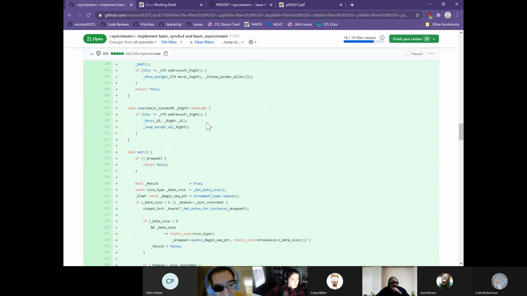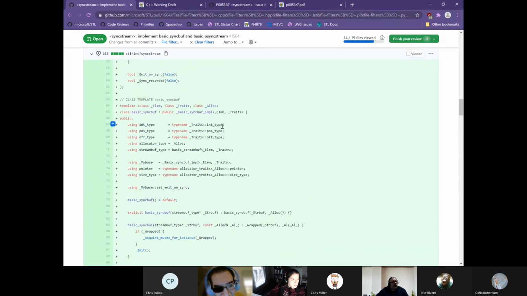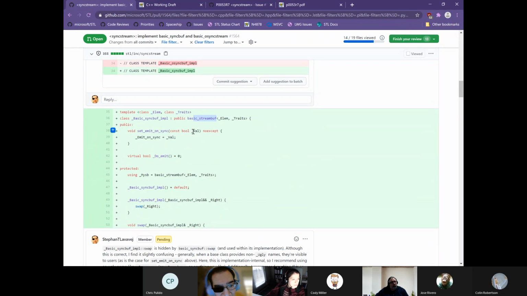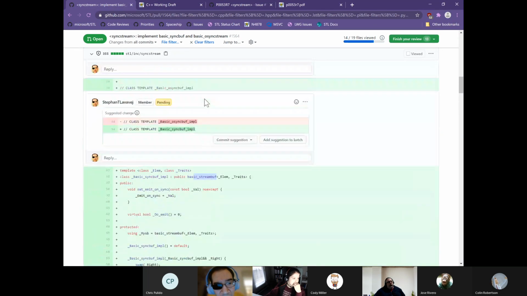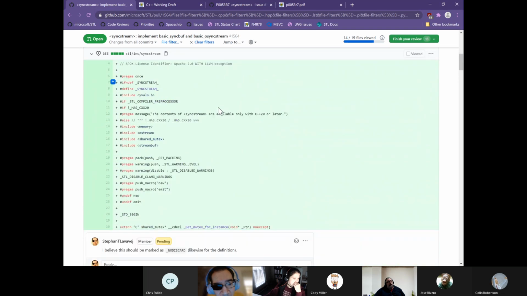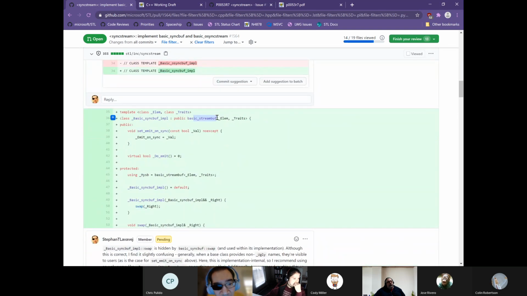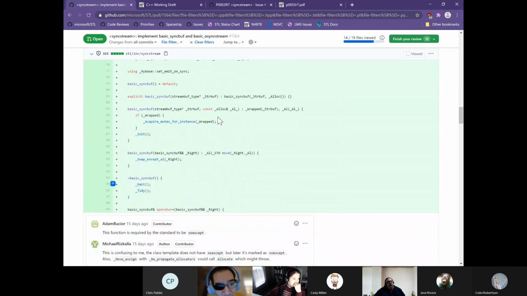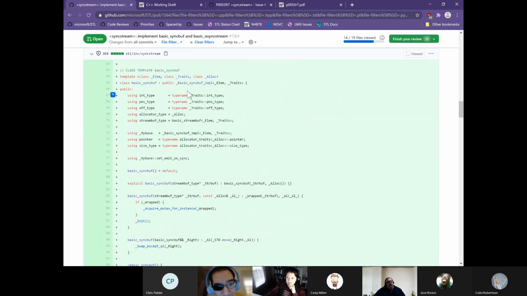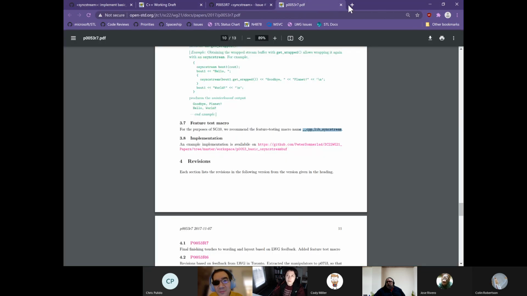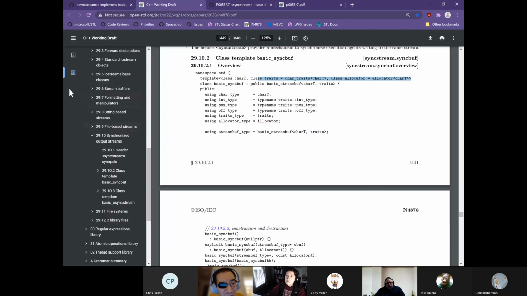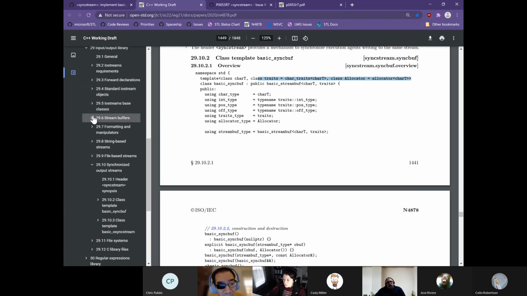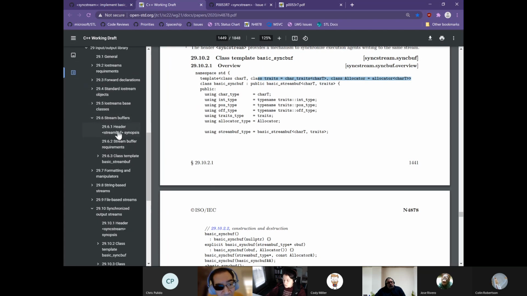Okay. I don't believe these are provided by base classes. Not here. Question is, what is basic stream buff? Sorry, I'm scrolling over. Basic stream buff provides, this grabs traits. I don't think these are being provided by a base class. Let me see what the standard says. It's probably easier. Let's navigate to stream buffers. Basic stream buff.